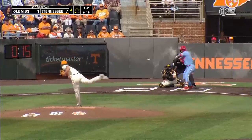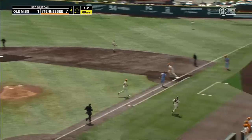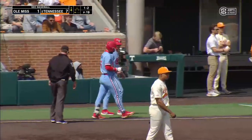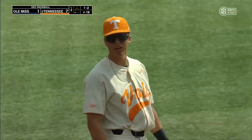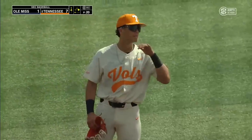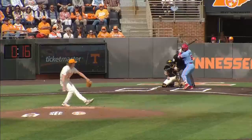And a 1-2. Softly hit in the hole. It's short on a couple of hops from Curley. Dug out by Burke, not in time. He almost stumbled a little bit, it looked like, making that throw. Just too much speed right there. Ball's hitting the 6 hole. Everything was done properly. It's just too much speed down the line to make that play for the 6 hole.